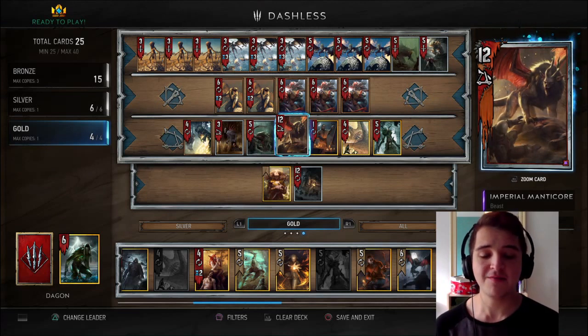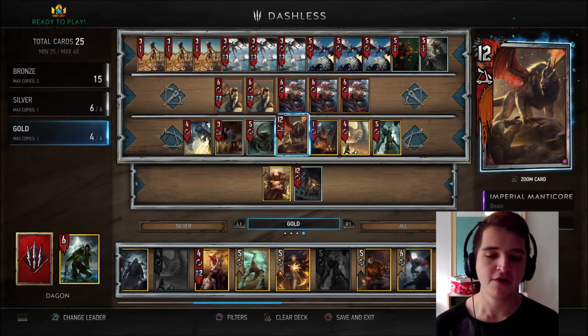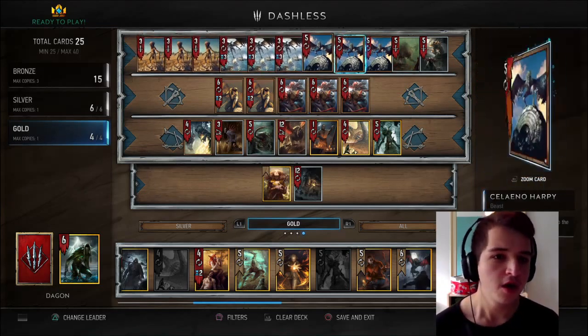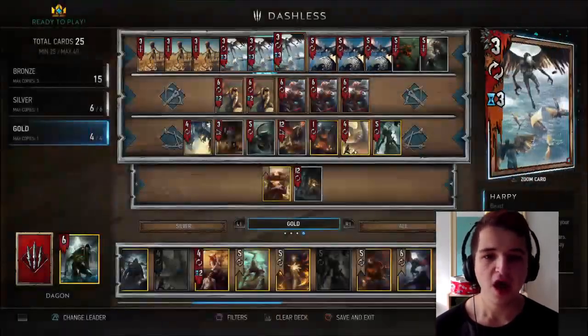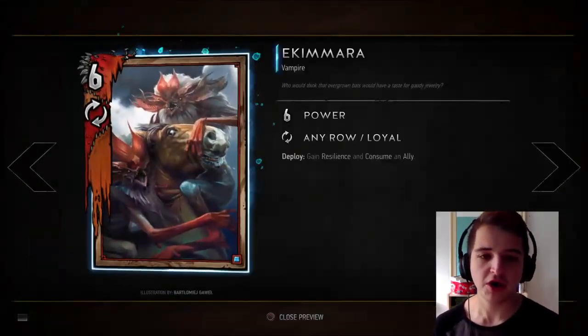So you may have seen my Ciri Dash deck. This is pretty much the same deck, except we have shuffled it around somewhat. So the bronze list has stayed exactly the same. The idea of the deck is to get some nice consume going on with our Ram Warriors on our Harpies, set up some nice big neckers for later on in the game, and also securing carryover with Ekimara.